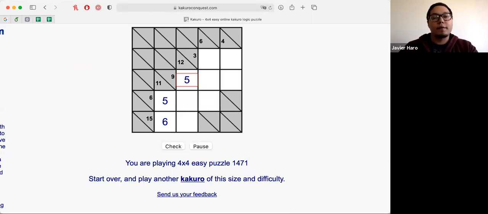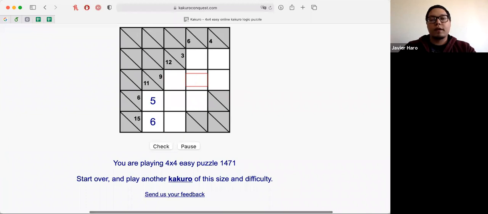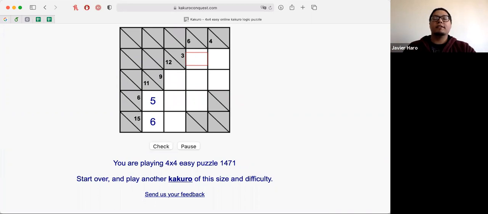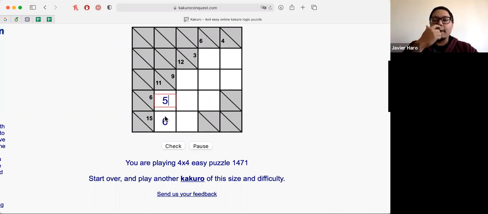So for example, I can put the 5 here, or I can put the 5 here, or all the way up here, or over here, because it doesn't share the same row and column as this 5. That means I can't put a 5 here, here, or there. Same thing with the 6. I can't put a 6 here, but I can put a 6 up here. That's completely fine. And that's pretty much the rules, as long as everything follows the hints that they give us, where they have to add up to 11, or these three numbers have to add up to 9.